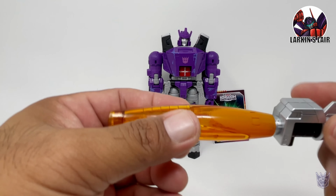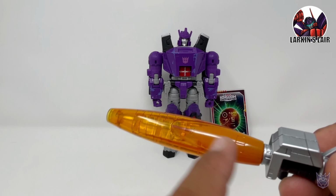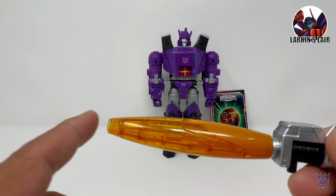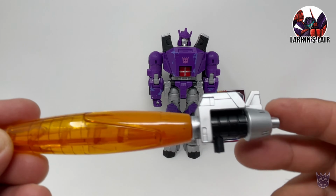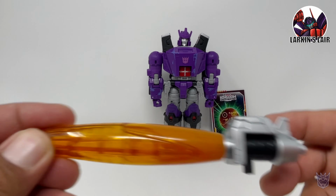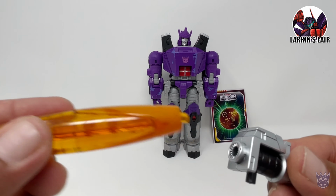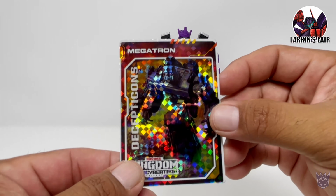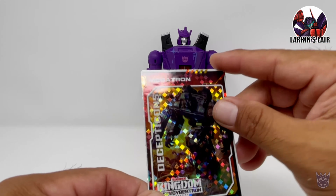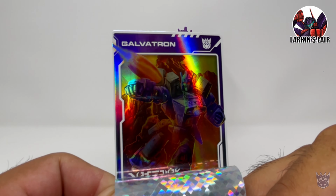He comes with his arm cannon, very nice clear translucent orange. You can see there's a little frosting on the end here, or closer to this part of the cannon. Very nice clean paint apps. You can take it apart. It's basically a 5mm peg and port. Comes with his card, and I got Megatron, and if you peel it, it reveals Galvatron.